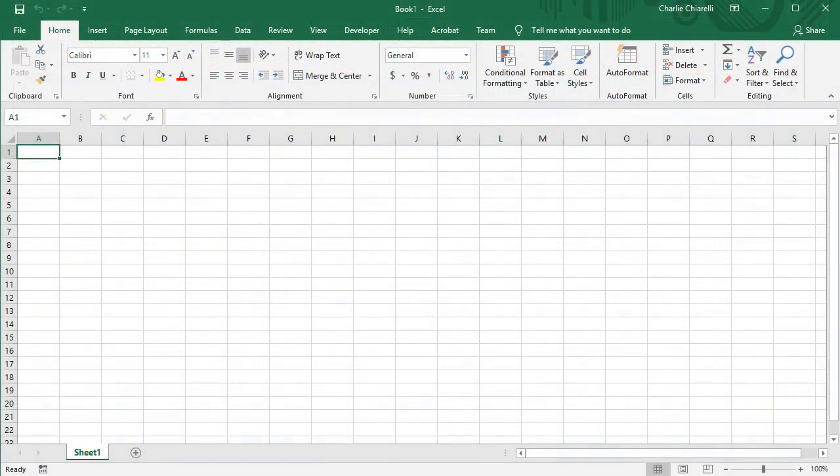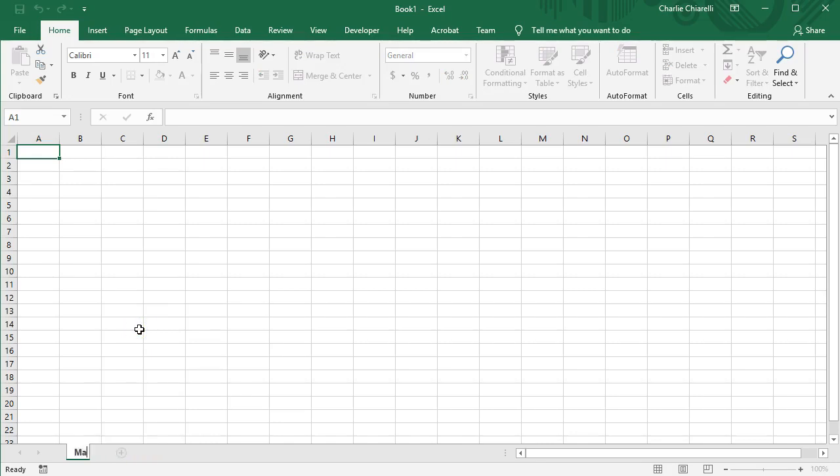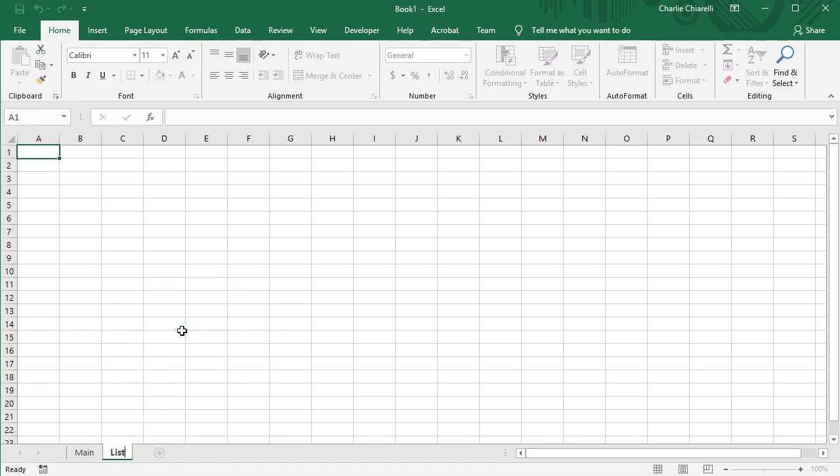All right, so let's first acquaint ourselves with how these new controls work, where they are, and how you can implement them, and then obviously we'll do a more practical application. Down here where it says Sheet1, let's rename that first to Main. Then we're going to add another sheet. This sheet is going to store our raw data. You'll see what I mean in a second, but let's just call this sheet Lists. I might actually only have one list, but we'll put it in as a plural for now.